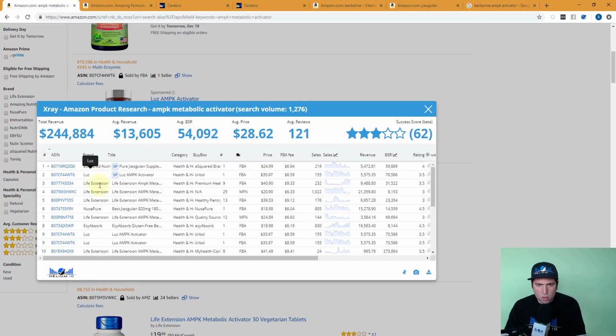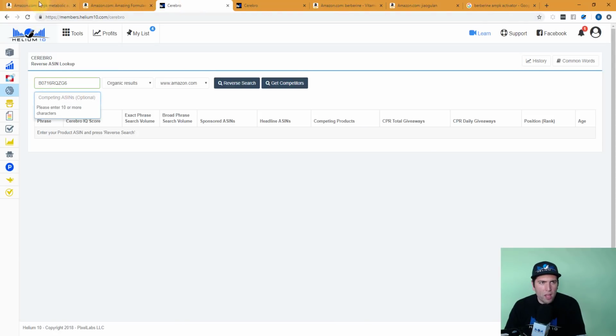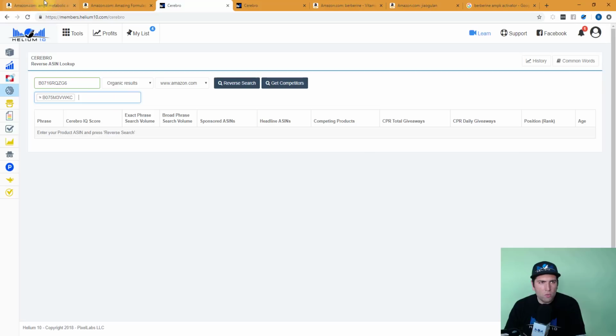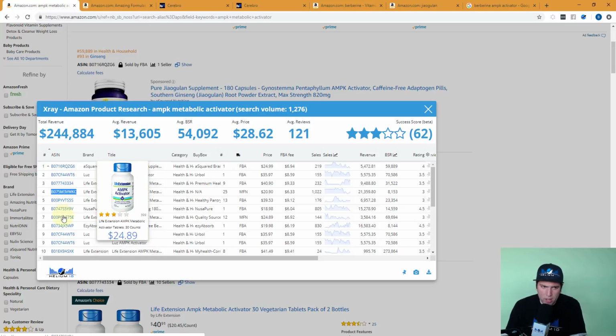And let's pick one item as my baseline here. And let's find some top sellers from the AMPK metabolic activator. So I'm going to put this one. That's selling 1,000 units. Here's one that's selling 805, but this is that Jiao Gulan. Jiao Gulan, I don't want to rank for. I don't want to compare myself to or look at those keywords because it's already a lot that I'm trying to rank for berberine and AMPK metabolic activator. So just because it's a top seller here, guys, remember, that does not mean that you need to be using that as your analysis, because I'm going to skip this because this might throw off my results and it's going to give me a whole bunch of Jiao Gulan related keywords when my product, I've already decided, is not going to have the Jiao Gulan keyword. So let's copy this one.